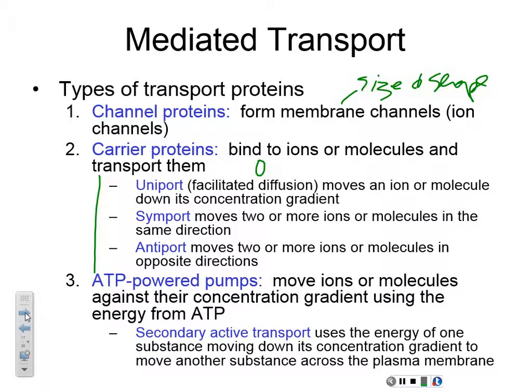molecules and ions against what? Against the concentration gradient. So that's why it will take energy to do it. When in diffusion, we're moving from high to low concentrations. No energy is required for that. Okay? So active transport requires energy because you're going against the grain. You're going uphill, if you will. Okay?